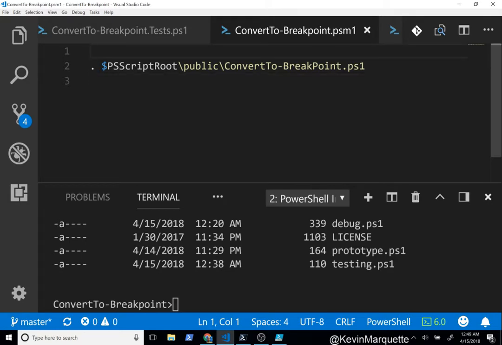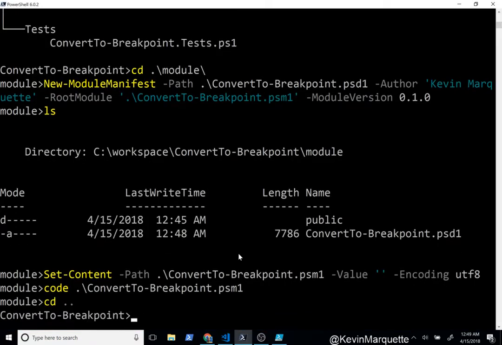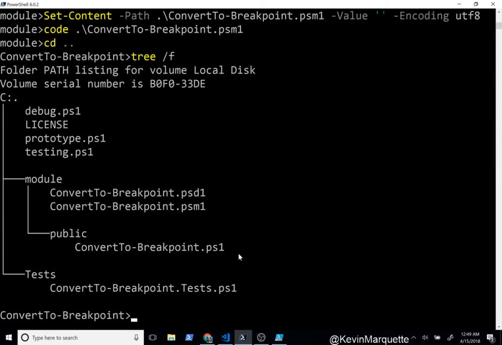But why? I'll roll with it. All right. So now we have a tree. We actually have what would be a valid module.